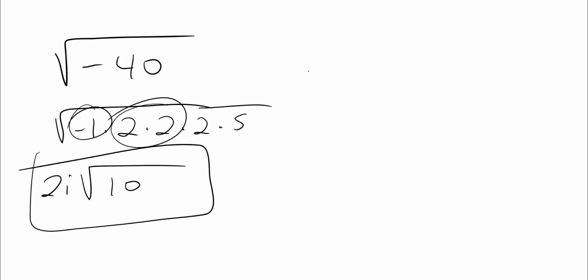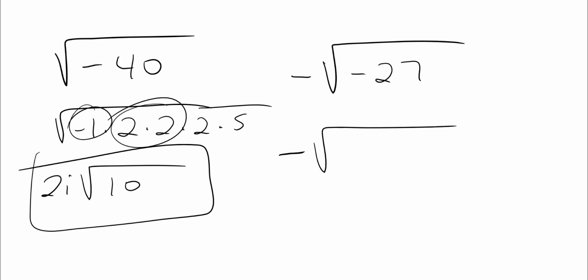Here's the deal. What happens if I throw another negative on the outside of this? So square root of negative, and then let's do negative 27. So please don't cancel these out. The negative and the negative don't just cancel and go, oh, cool, it's a positive. Again, I'm going to leave that negative on the outside, and then I'm going to split this up so that you got negative 1 and 27. Well, 2 doesn't go into it, so I'm going to do 3. So it's actually 3 times 3 times 3. That's what you break it up into. So I'm going to leave the negative there.